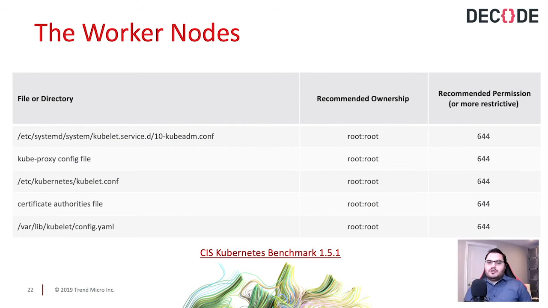And for the worker nodes, when talking about security as well, the same thing applies here, right? You have a few different files in different locations from the master node, but you need to be aware of and alerted if any of those change. Here are the recommended ownership and permissions for those files according to the CIS benchmarks, and you should monitor those and get alerted if any of them change.